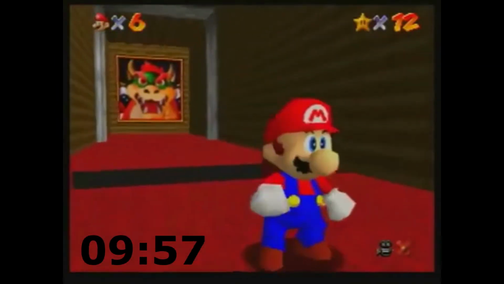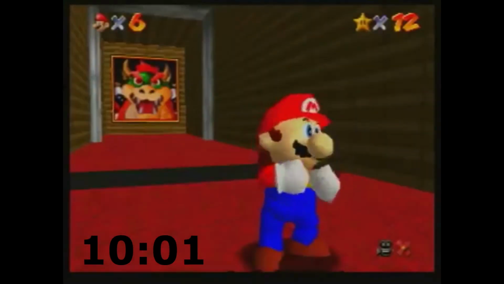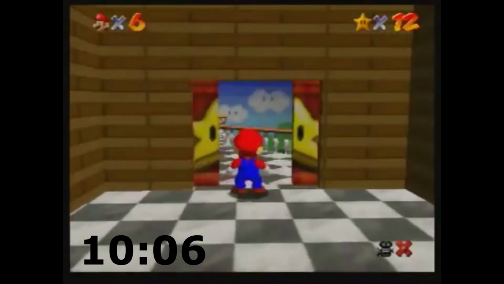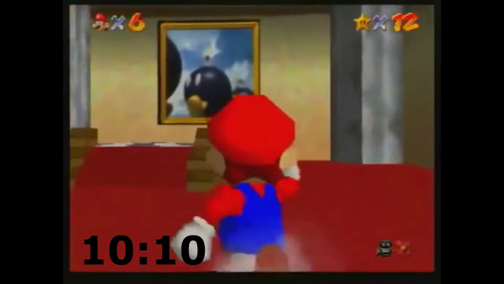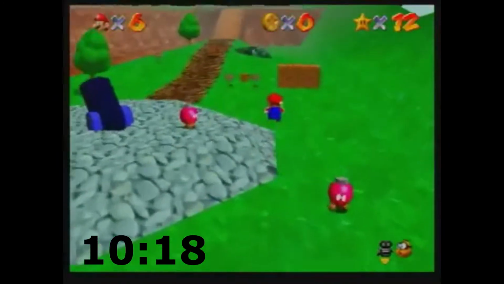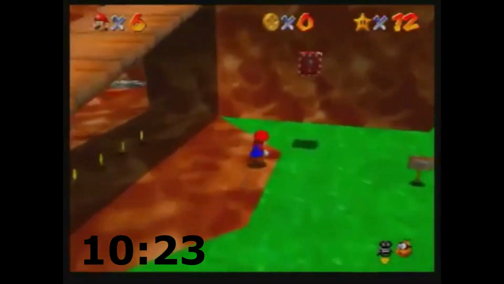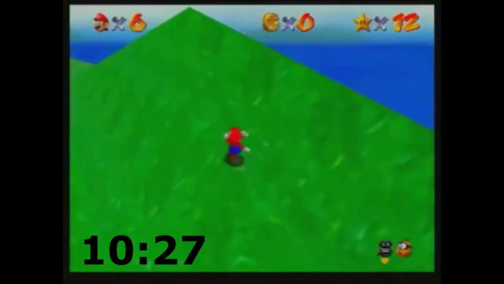So we got a 9:55 Dark World time, which for getting 12 stars and then doing Dark World, is pretty insane. A 9:55 is really good. I know you could probably get 10:10 nowadays, and you'd probably still be a 49 runner. But it's crazy to see that people were getting sub 10 back then. I think my best is like 10:15 or something. So it's pretty crazy if you can get sub 10 after Dark World in 70 star.